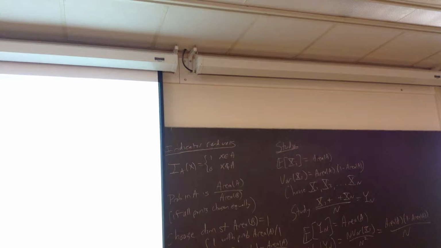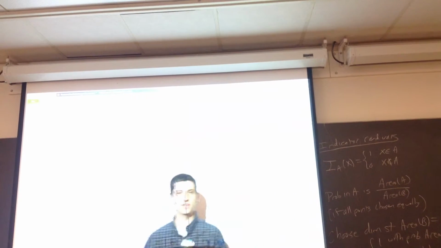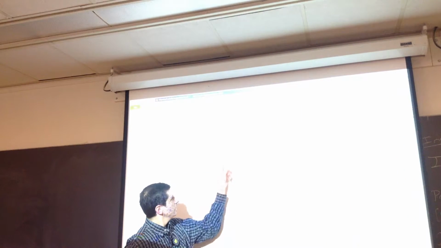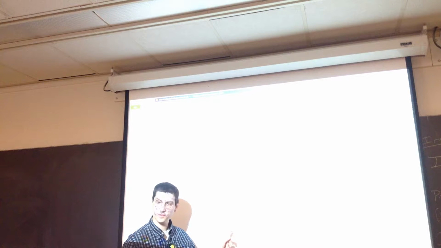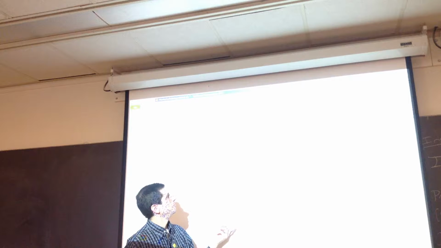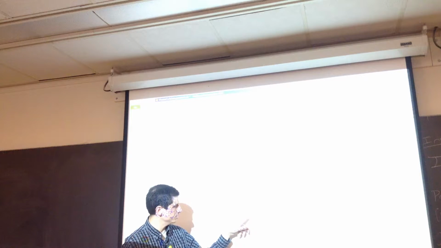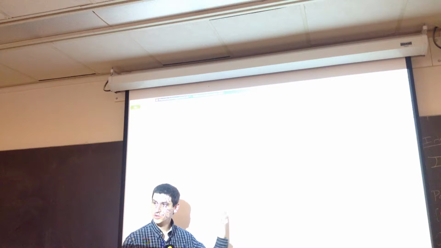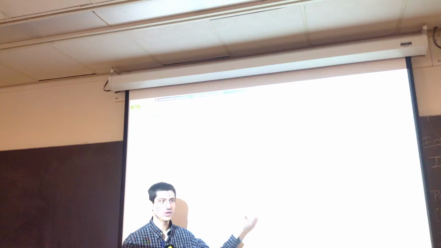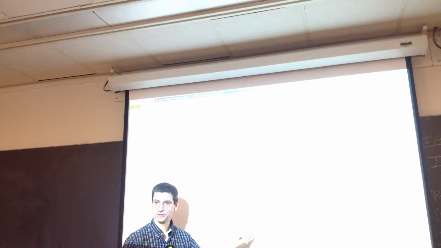And the reds are the ones that are inside. The blues are the ones that are outside. All right, I'll move a little bit over here. These points are chosen uniformly in the square. So here I think my square has area 2. What you'll see is there are large regions where I don't have points. So when you choose the points uniformly at random, you actually will have clumping happening.